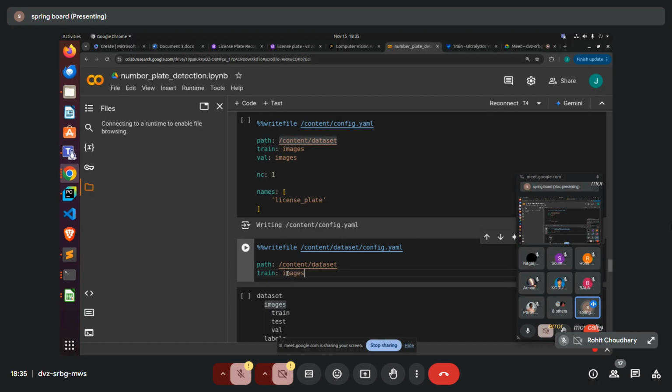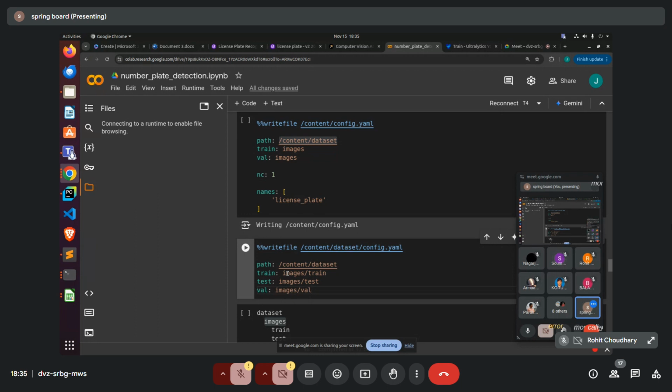And if you have created the train, test and validation sets, then you need to add it over here like this: train, and for test we are having images slash test, and for validation we are having images slash val. Got it?